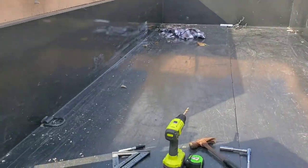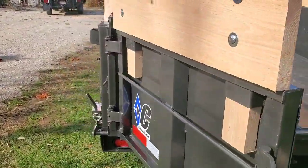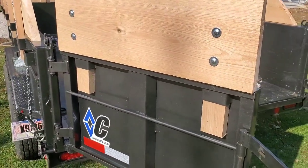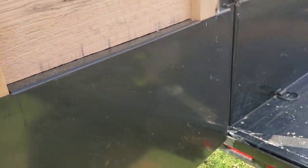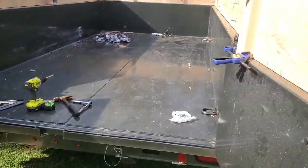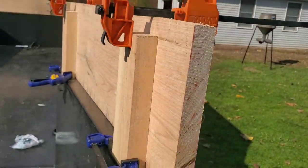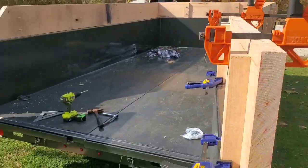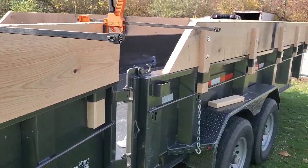All right, almost done. Got this door done. Let me show you what we're looking at here. Let me show you how I did it on the other door. So there's not much of a lip for that one to go on. That's how that looks from the back. It was a little tricky. This one's milled down to 1.5 inches, but it was a little tricky. So what I did over here, put some clamps on to get the height I wanted there, and then just more clamps on the top holding on there. This one still needs to be drilled and bolted, and then I am done, and then we'll do a final walk around.